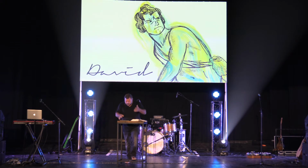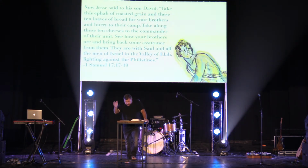I'm going to read a little bit from you, but when I read, it'll be on the screen. And so I'm going to begin with how the story begins, chapter 17, verse 17 through 19. It says this, now Jesse, which is David's father, said to his son David, take this, I can never remember this word, ephah, what was it? Ephah, thank you, sir. The southern just comes out sometimes. I can't read nothing. Take this ephah of roasted grain and these 10 loaves of bread for your brothers and hurry to their camp. Take along these 10 cheeses to the commander of their unit. See how your brothers are and bring back some assurance from them. They are with Saul and the men of Israel in the valley of Elah, fighting against the Philistines.